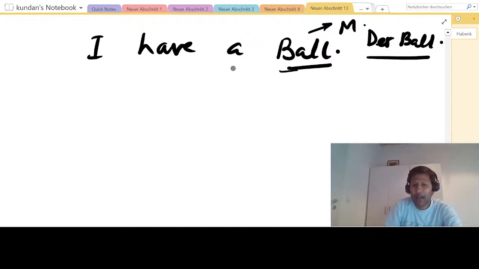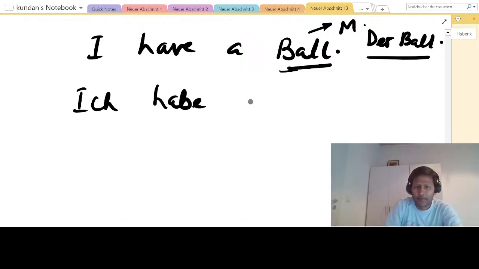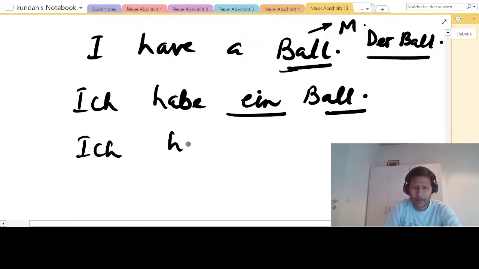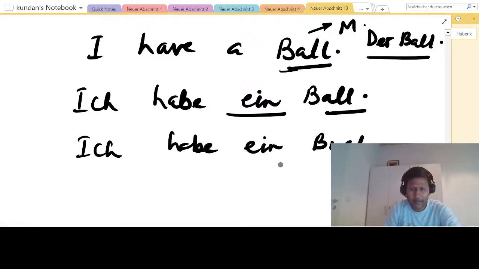All right. So I'm saying I have a ball, right? So I can say, ich habe ein Ball. Is it correct in this case? That is the question. Same way I said, ich habe ein Buch. Is it correct? So we have to see first whether it is neuter, masculine or feminine. I have told in the last class also that gender is very, very important. That's why we have to remember all the articles with gender, because that will make sure whether your sentence is right or wrong.